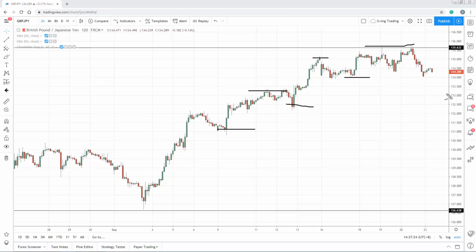So the first clue that you are going to get that the buying pressure is getting weak over here is that you have a series of lower highs and lower lows. Are you with me? An uptrend is intact when you have higher highs and higher lows. But when you get a lower high and lower low, it's telling you that selling pressure is stepping in. The uptrend is starting to lose some of its strength.